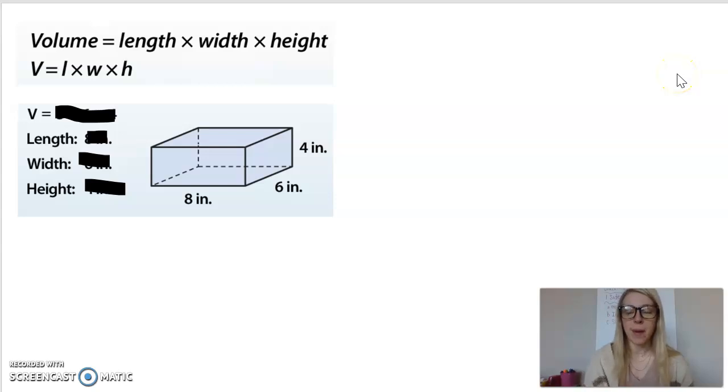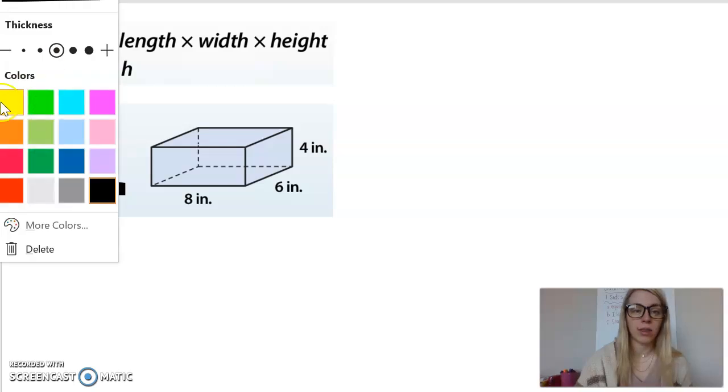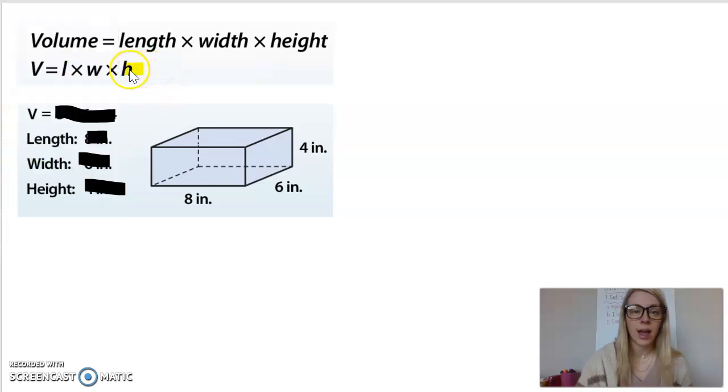So what you need to remember, what you've been learning for the past week, we always work with volume, and when we're working with volume, we are always going to be doing length times width times height. The broken down version you can see here as volume V equals L times W times height. So what I want you to do right now is think to yourself, what is the length of this figure that you see here?